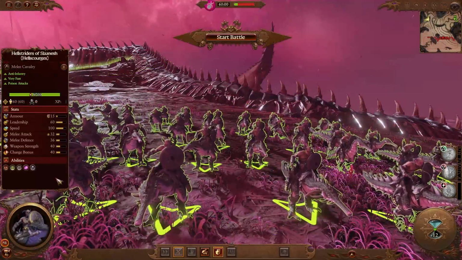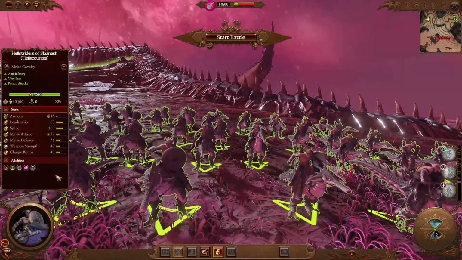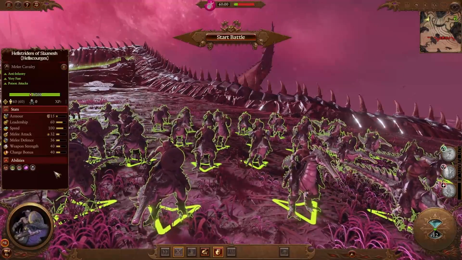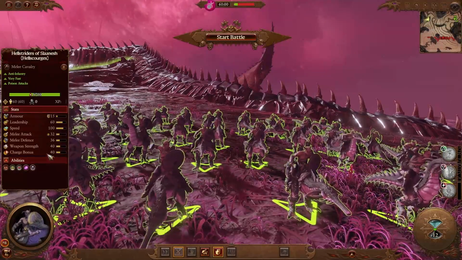And if the spear variety can mount the Hellstriders, then the whip variety can as well, as we can go up to 700 cost, and we have the Hellscourge variant of the Hellstriders of Slaanesh. Yeah, if you remember, the whip variant had better defense, and that's still the case here.